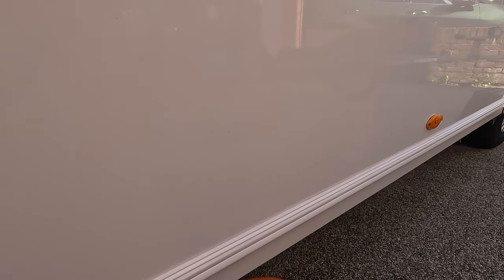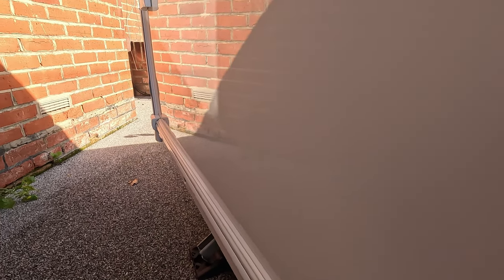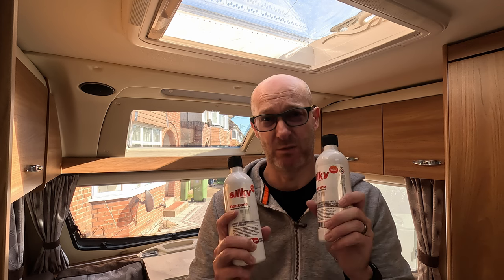One of the other areas I need to look at are things like this. I've got a few little chips dotted around the caravan. But no, that is looking like it's done exactly what I was hoping it would. Rightio, so that's actually come up really good. It's now all back to matching, where again there was an obvious circle there, and it had been for a number of months. So I'm glad these were able to take that out and bring it back to the original shine.